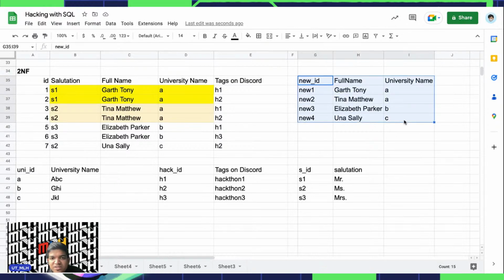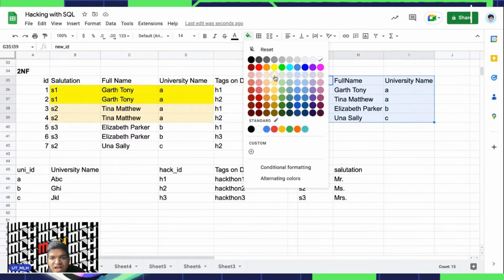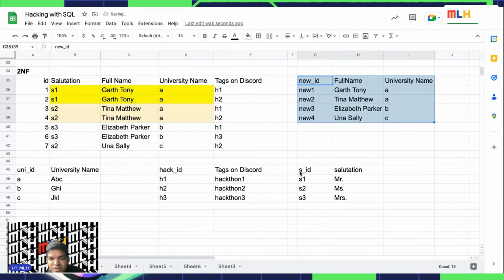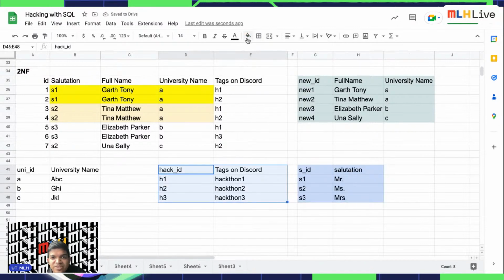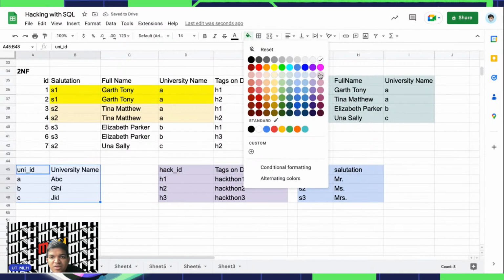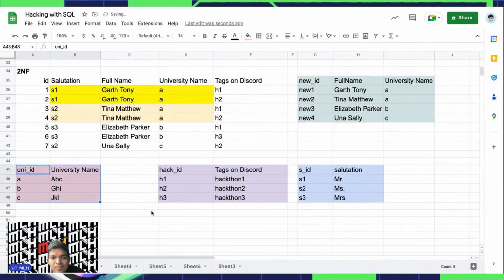Let me color those things out. So we have this table, we have this table, we have this table, and we have this particular table. Okay, these are the four tables. We segregated out the data.